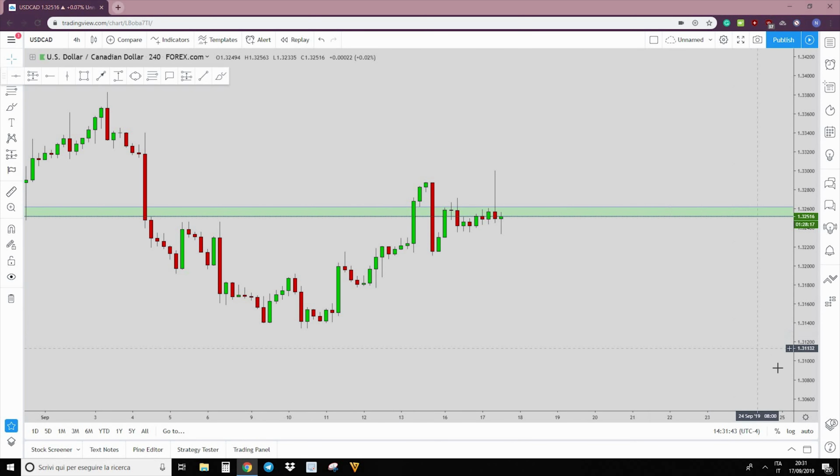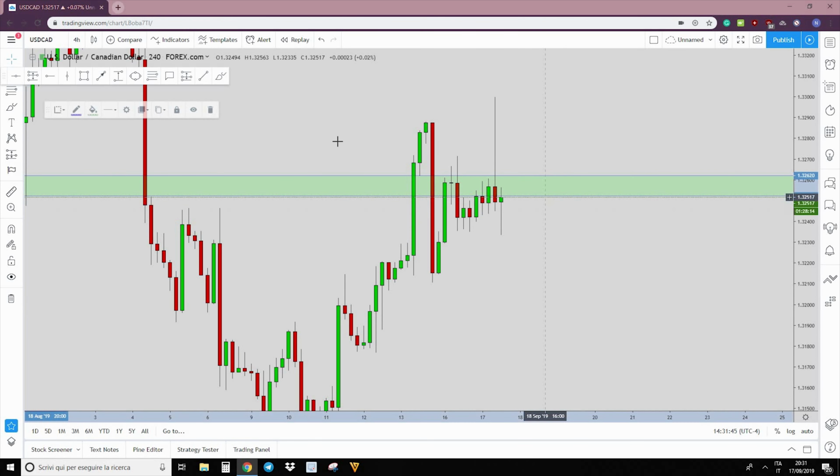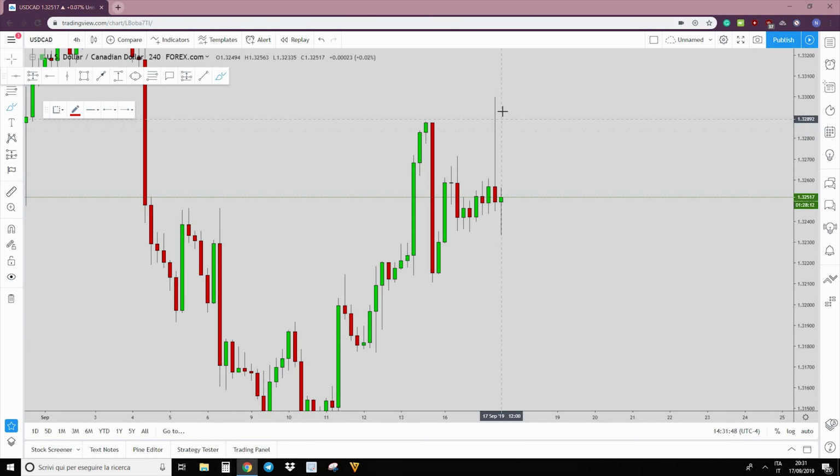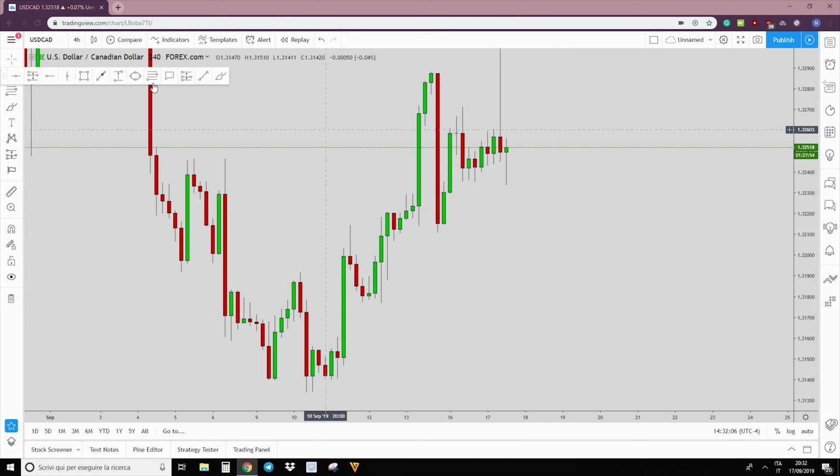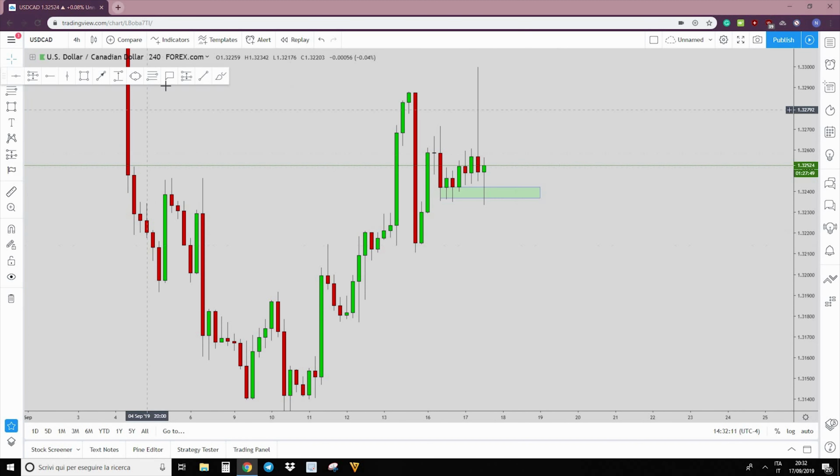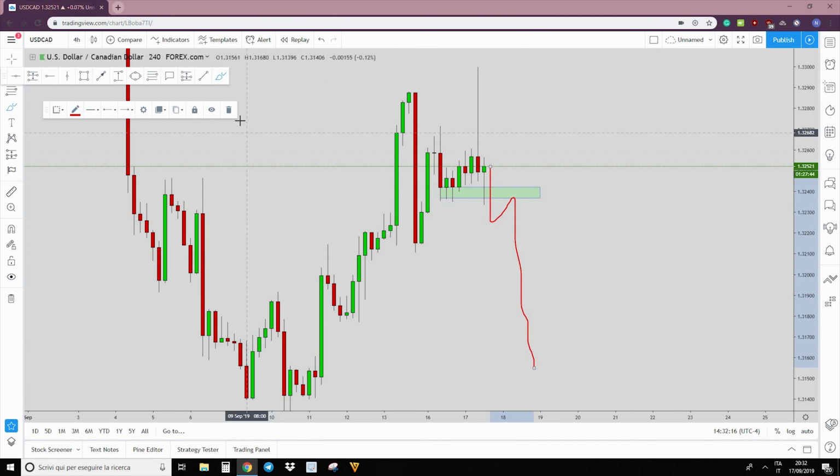Let's go on the 4-hour time frame. On the 4-hour, it's pretty clear that we had a very major rejection candle. The market went for a retest of the high, closing the gap. Now on this chart you will not see, but actually from here to here we have a gap in the market, and the market retested this high here, creating this very nice rejection candle. Now at the moment, what we need to see before we can execute a position is we need to see the market break this low. Once the market will break this low, then we will be ready to take the short and we will have a very good risk to reward.